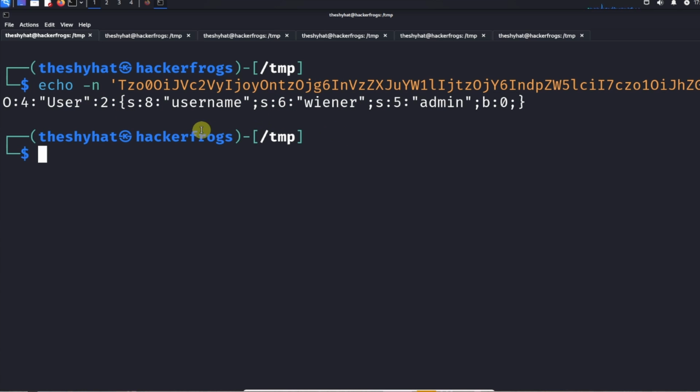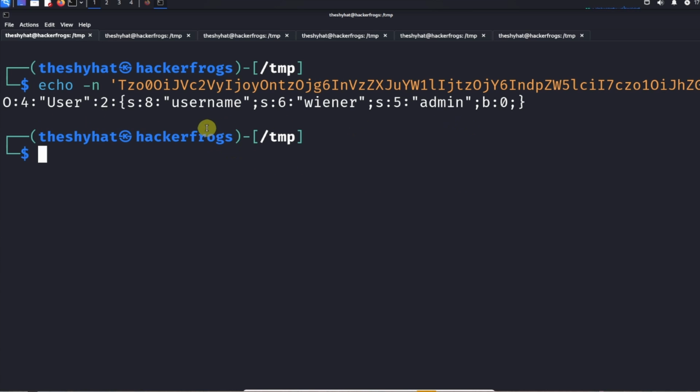If we want to give the user wiener admin access, all we need to do is set the boolean for admin to 1 instead of 0. Remember, for boolean, 0 equals false and 1 equals true. So admin true is going to give us admin access, and that's going to give us the access to delete the Carlos user, which is the objective of the lab.